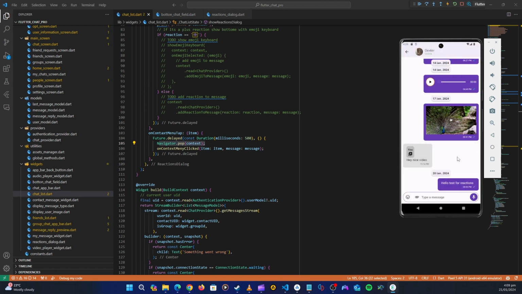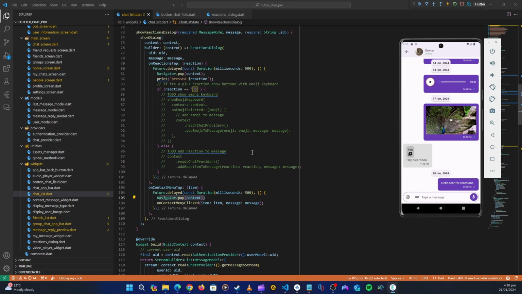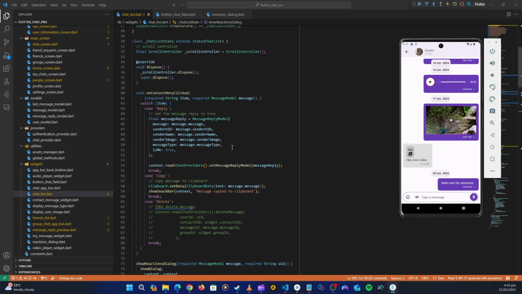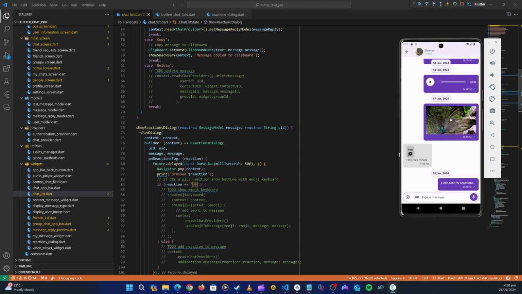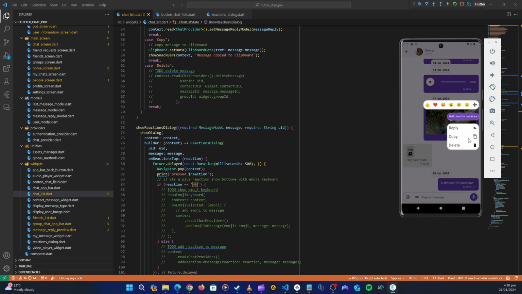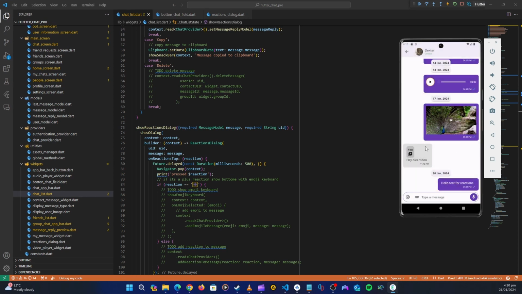So now we have put the animation, and then the next thing to do now is let's see what we can do next. So for these ones, this one and this one we have done, and then when we click here, we need to add that emoji to the message. Okay, the delete will do it, of course. So now the next thing is, if we click the plus, let's show the emoji keyboard here. Okay, great. So I think let's do this. Maybe there's still some time. Let's do that, because that one will be quick.